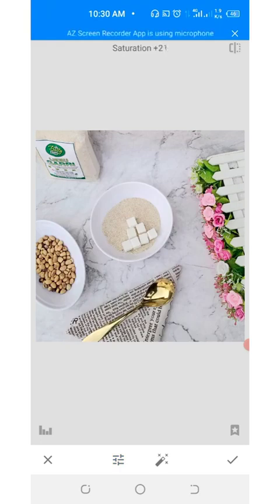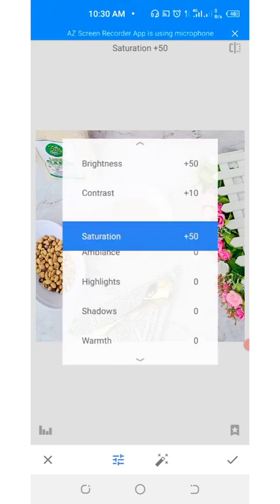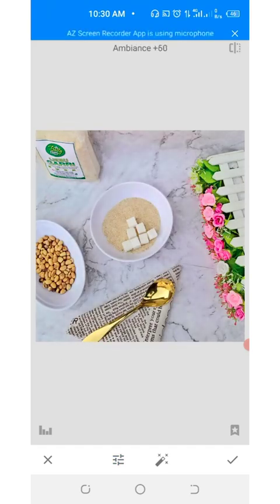Then saturation. I'll leave it at 50. Ambience. So depending on what you want to achieve and how you want your picture to look. Let me leave it at 80.